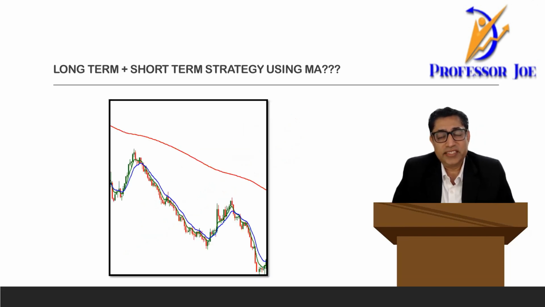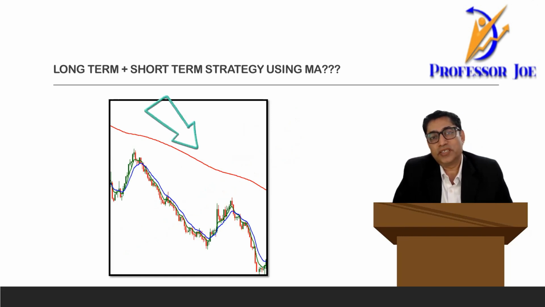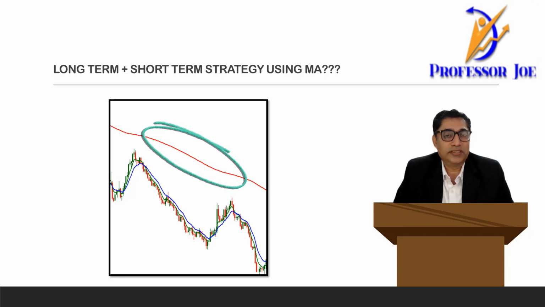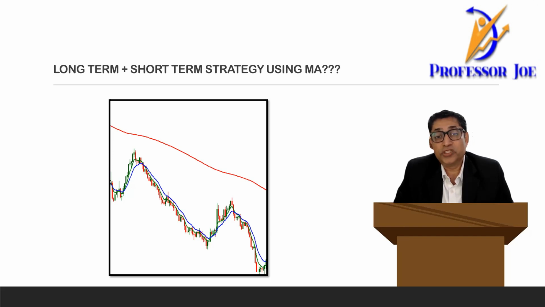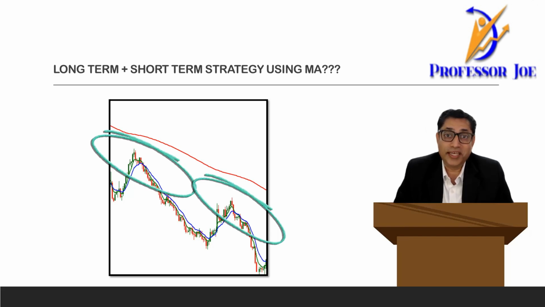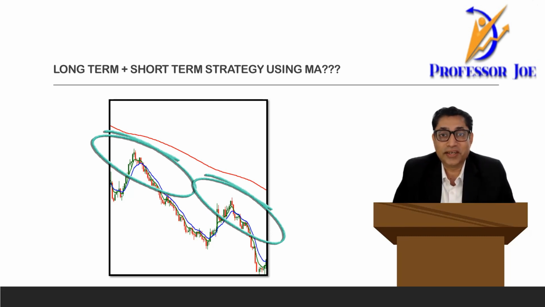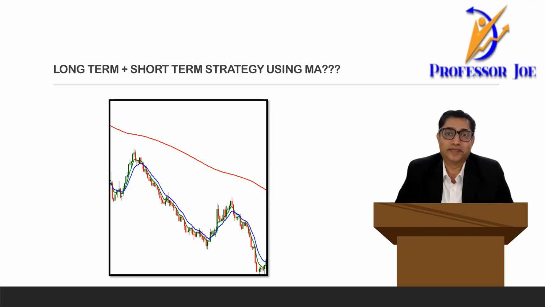Now the next type of trading strategy using moving averages is using long term and short term. So for the long term, the trader or the investor will look for a 100 EMA or a 200 EMA or maybe a 400 EMA. And for the short term, the trader will use maybe 10 and 20 EMA. So number one rule is the price has to be below the long-term EMA. And then when the short-term EMA, that is a shorter EMA, crosses the longer EMA within the short term towards the downside, like you can see on this chart, then the trader or the investor will execute a sell call.